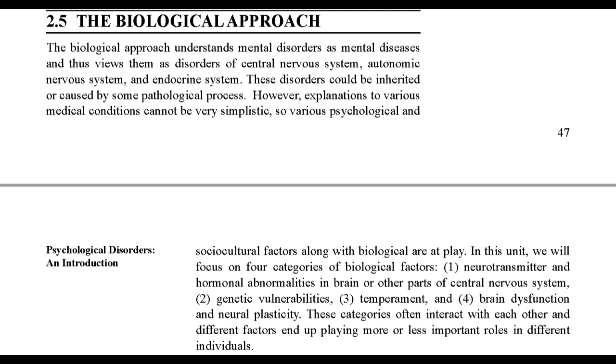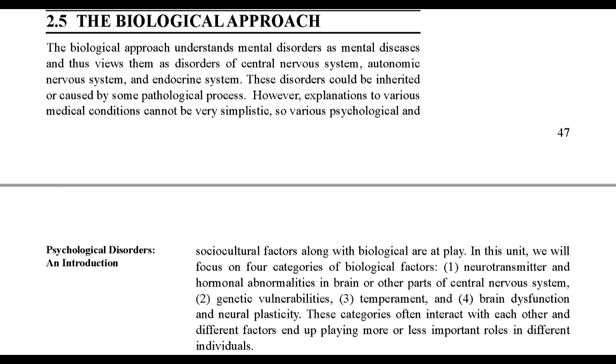2.5 The biological approach. The biological approach understands mental disorders as mental diseases and thus views them as disorders of the central nervous system, autonomic nervous system, and endocrine system. These disorders could be inherited or caused by some pathological process. However, explanations to various medical conditions cannot be very simplistic, so various psychological and socio-cultural factors along with biological are at play.